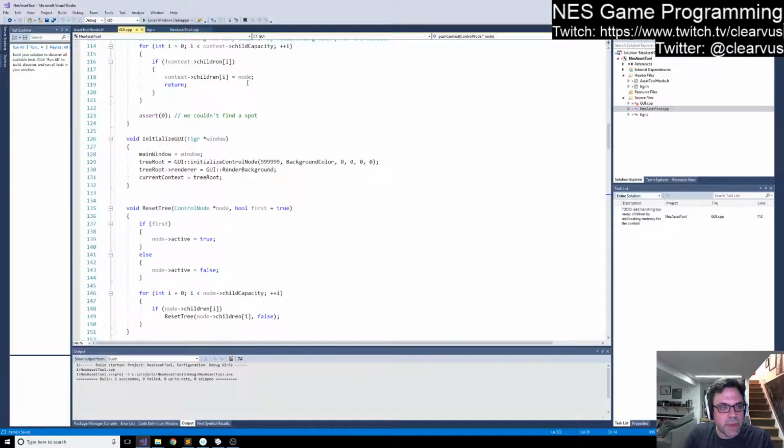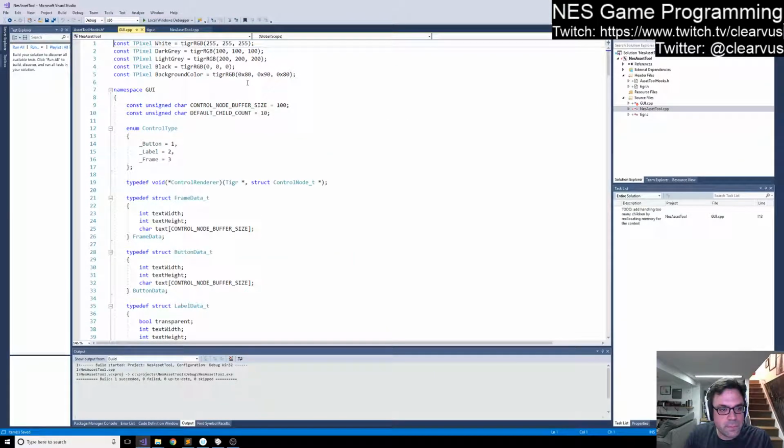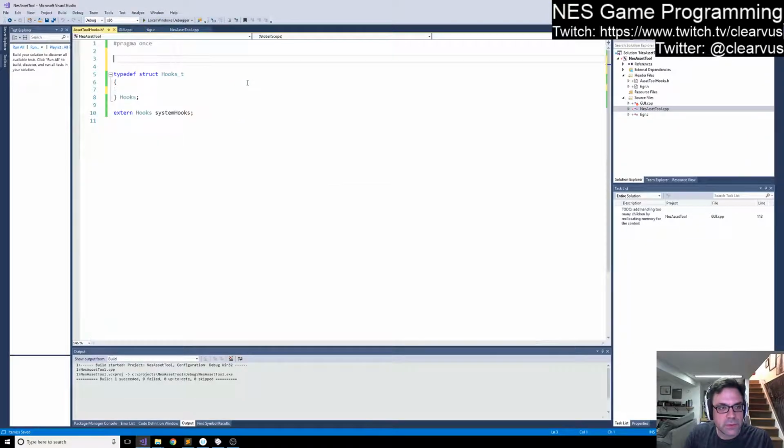I want to cheat and look back at my GUI code for the function pointer stuff because I always forget what that looks like. Okay, so do something like, we'll just call it current home.